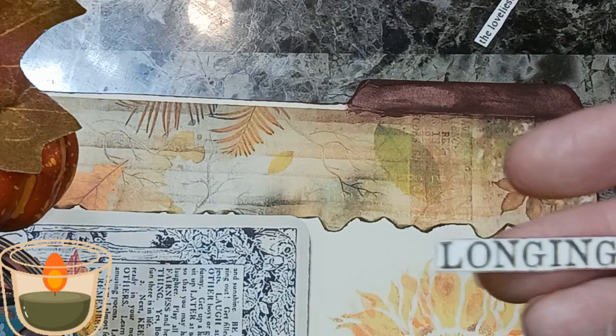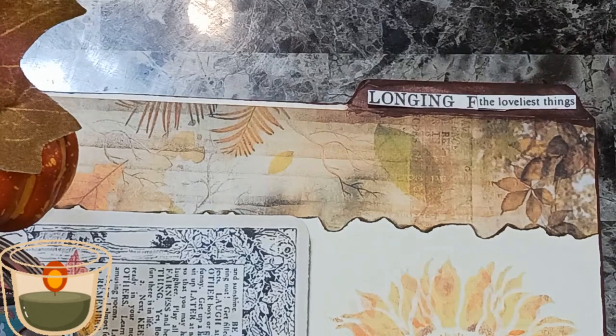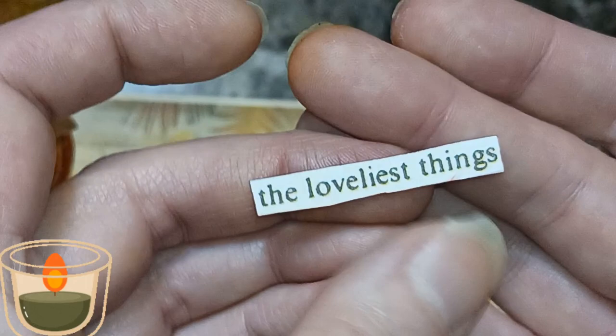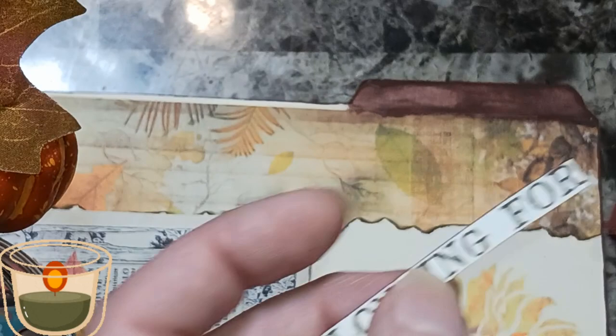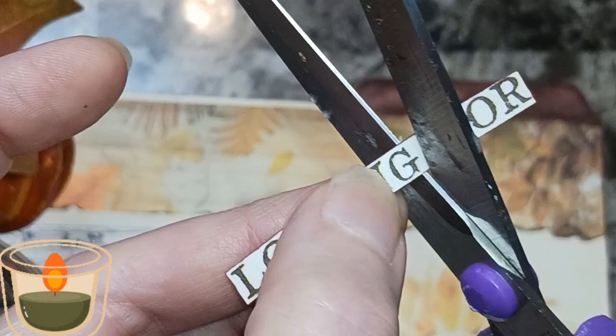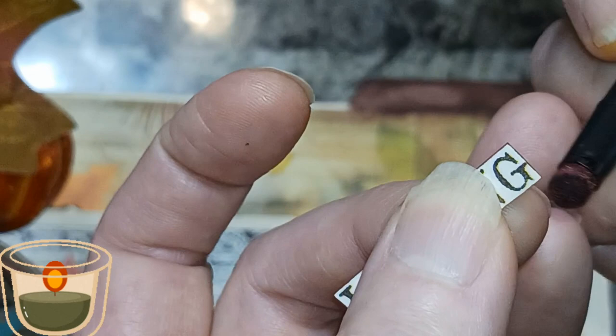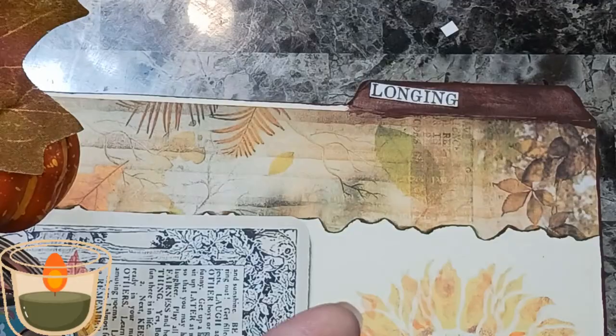But I have "longing" for word, but it needs cut down because as you can see, it won't fit the whole thing because I have the loveliest things, okay? So, I'm going to cut this, and I already went around it with a marker, okay? I used a maroon marker, so I'm going to cut that right there, just like that. And then I'm just going to do this edge, stick that there. And continue cutting until all the words fit the pieces I cut with the marker.